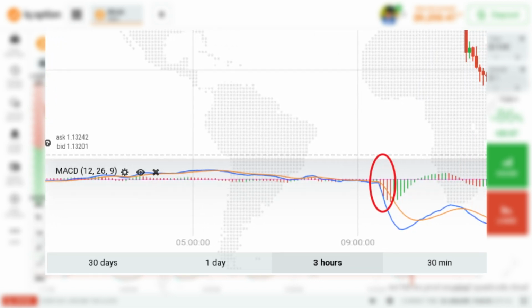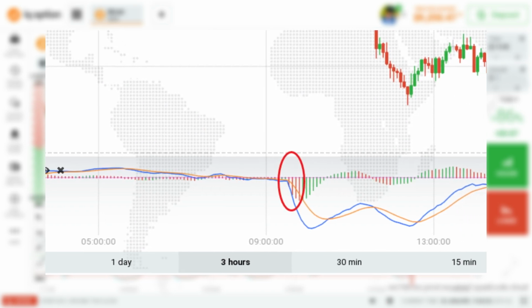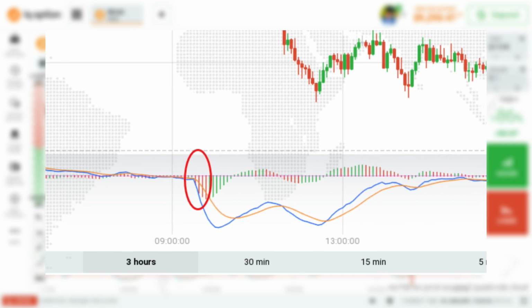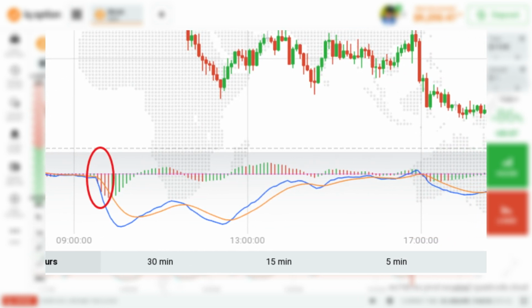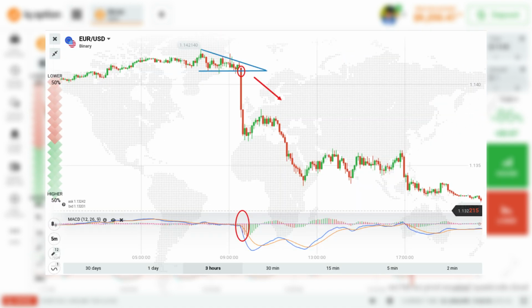With indicators like the MACD, triangle patterns function well. When a breakout occurs, trade volume increases and the two MACD lines separate in most circumstances. So refer to the image on the screen. This is a confirmation of a new trend. Take a look at the image on the screen again, for example.